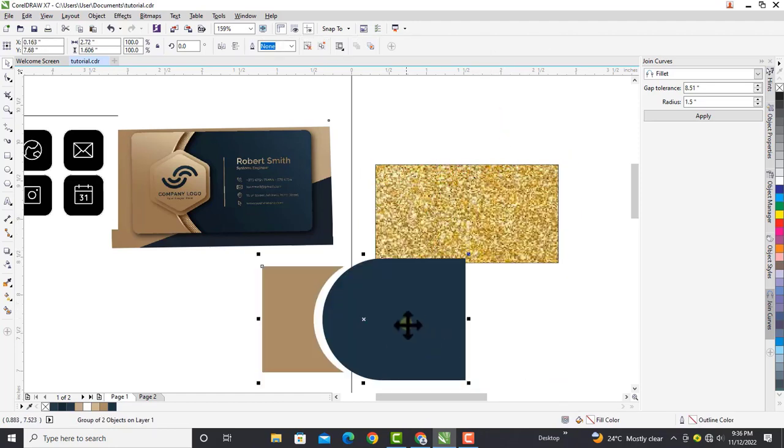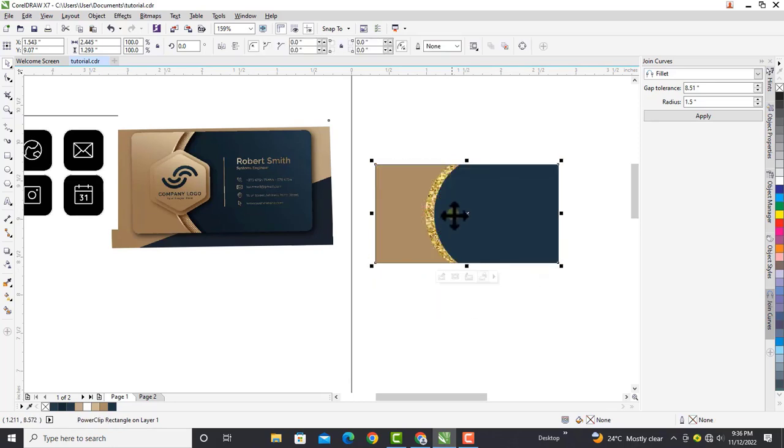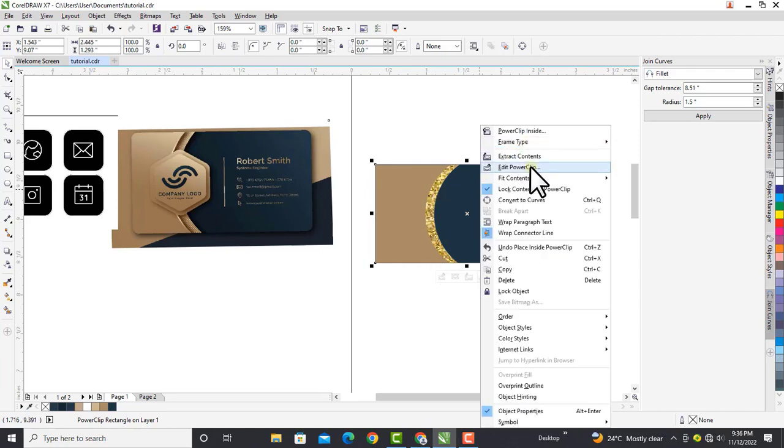I can move it. So I'm power clipping here in this shape. If I move it, right click and move and drop it, then you will see the option to power clips and you click on power clips. So there's something we have to do right here, and it seems that this color here to the left is popping up a bit, so we are going to use our drop shadow to make it look as if it is popping up. So I want to edit the power clips, then I click on the shape and click right here, or I can right click and select edit power clips.